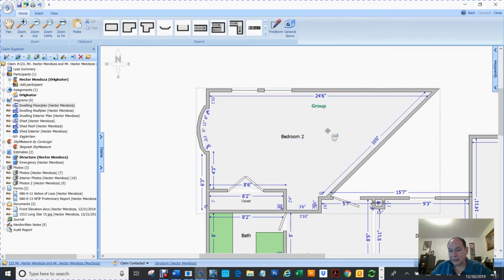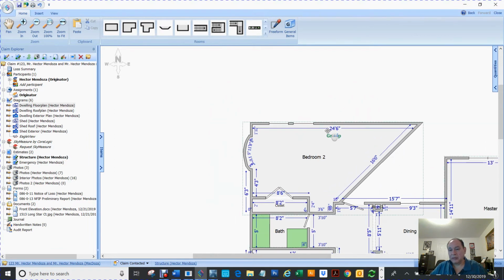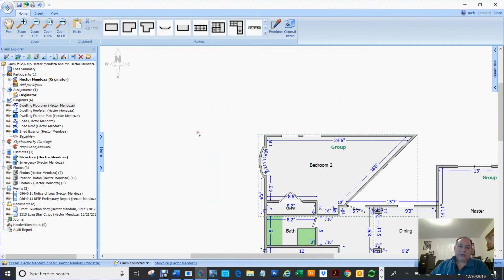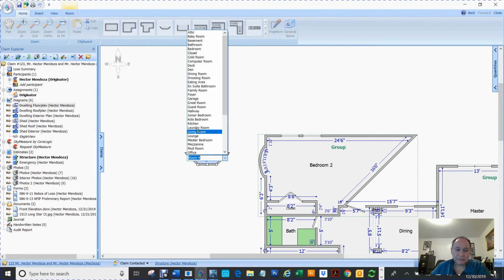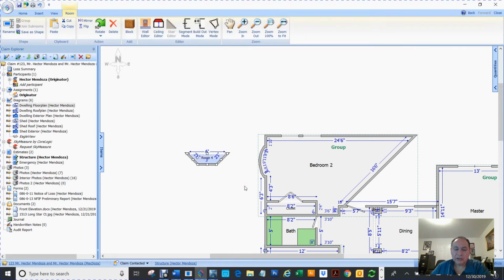You could put one there, even a bay window, because look, if I put a bay window here, I'm going to rotate minus 45 degrees. So I'm going to click here and rotate, and remember, you see how I can't select it?